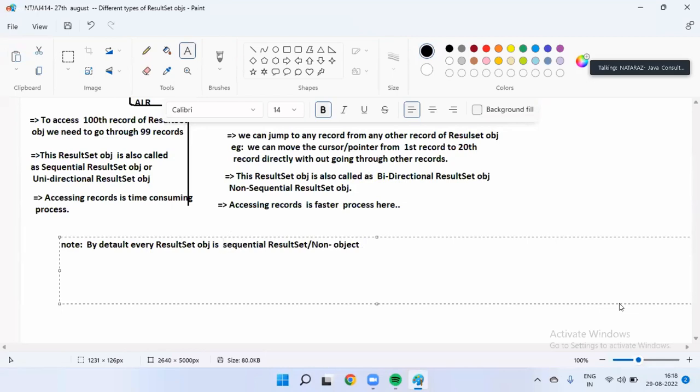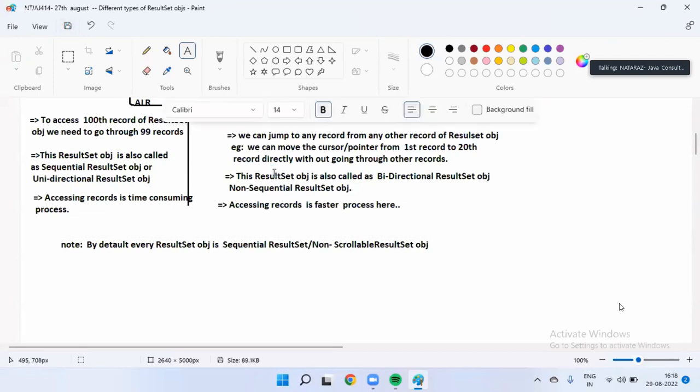By default, every result set object is a sequential result set object, nothing but a non-scrollable result set object.